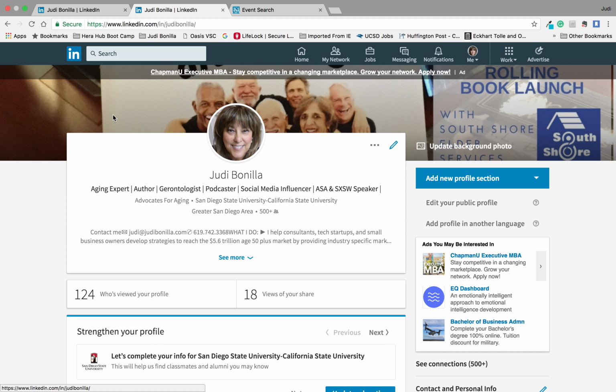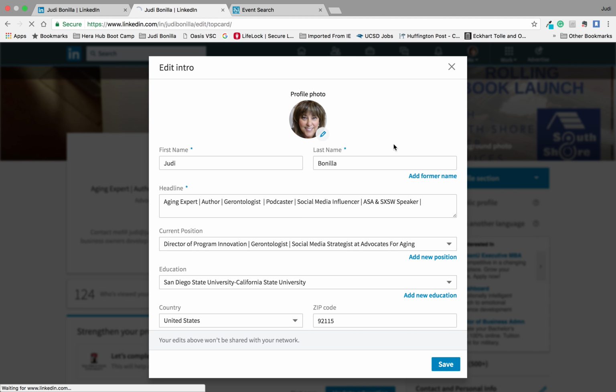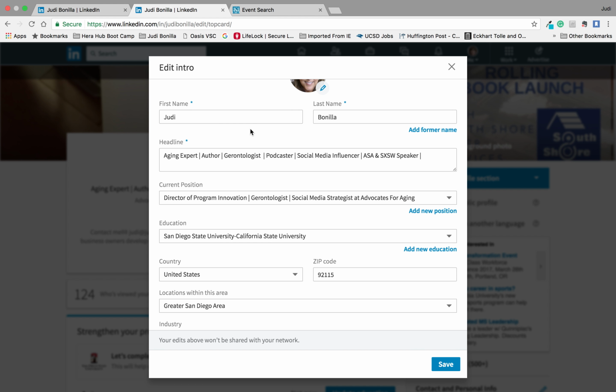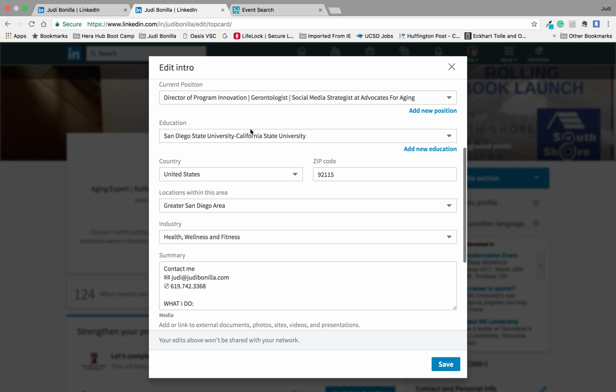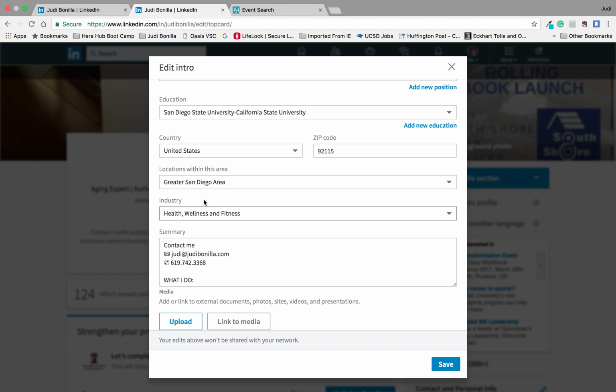To edit your actual profile, all you have to do is select the pencil icon, and that opens up Edit Intro. Again, each of these fields can be edited. For today's tutorial, we're going to focus on the summary.